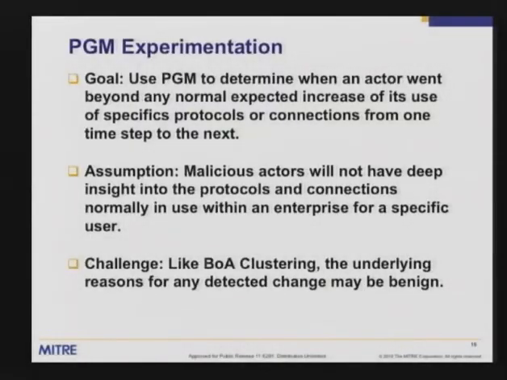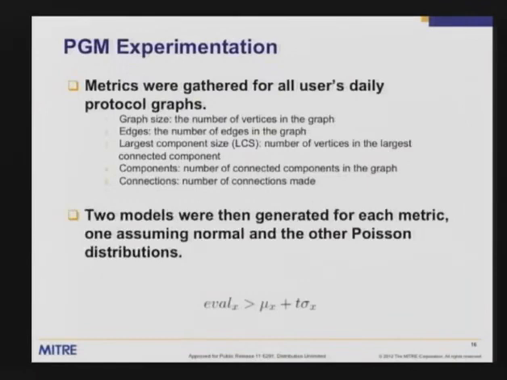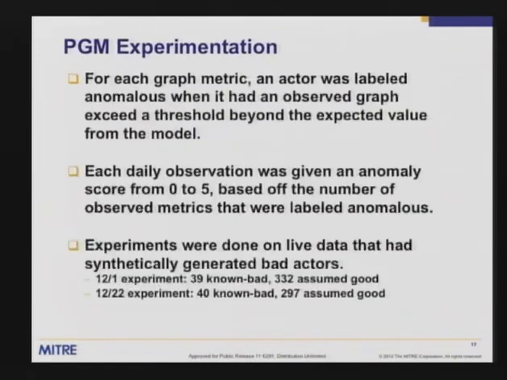So, I think I already said this. This is really the evaluation we did. If a specific metric for an actor in a given time frame exceeds the mean plus the thresholded standard deviations above that mean, we label it as anomalous. And again, just to be clear, I was the one that implemented all of the BOA, the clustering work. This work was done by one of the fellow researchers at MITRE, Carrie McKay. Her name was on the slides. So just so you know, this was her work. But then we labeled it when the observed graph exceeded that.